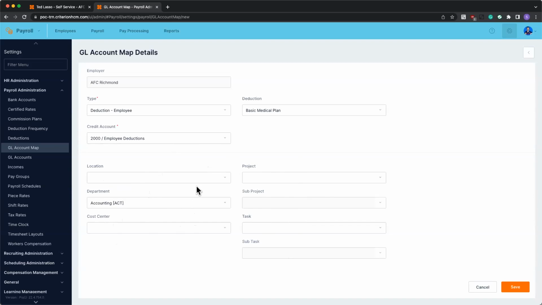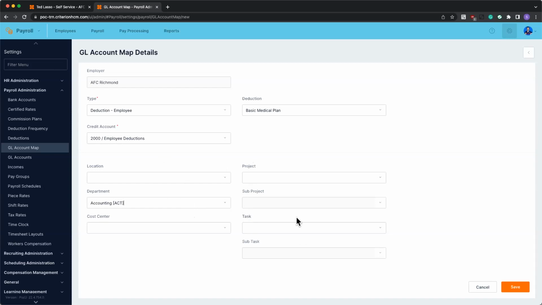Now, there are some ERPs that we work with where there are dimensions, and the GL export will pull in information so you don't have to set it up in the map. What I would say is, if you're not sure about that, maybe you come in here and you don't see your setup exactly how you think it should be, please reach out to support or talk to your implementation provider to make sure this is configured correctly, because many times we do have it set up in the GL mapping to the ERP where it will just automatically pull in, let's say, the project or something like that. So you may not see every single thing in here just because that's how the app works with the various ERP you're using.